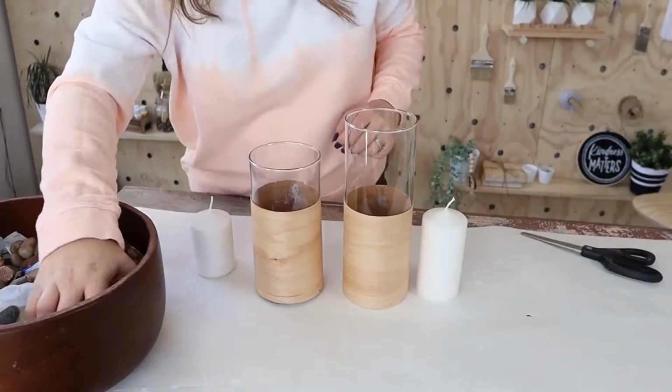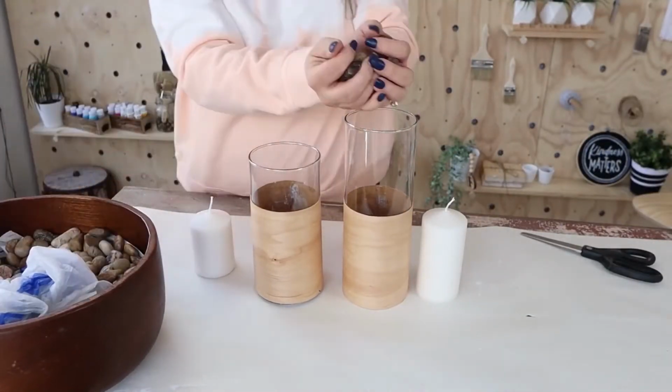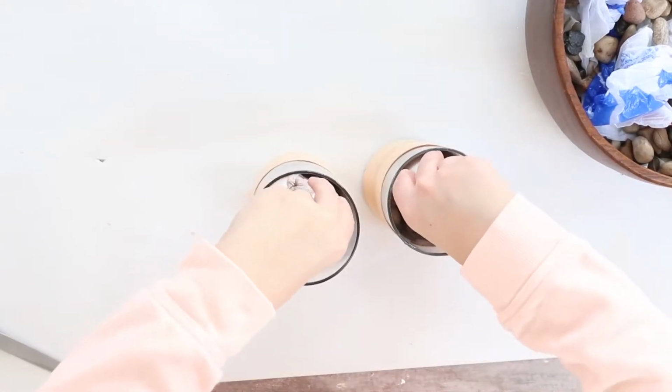I added in some rocks at the bottom and some candles to finish it off, and here's a look at how it turned out.